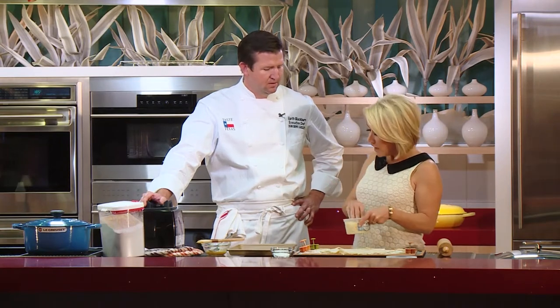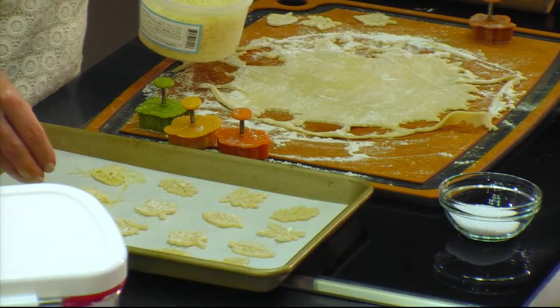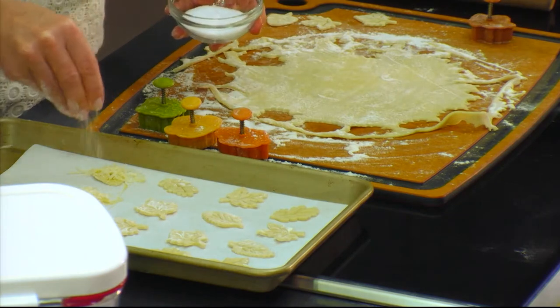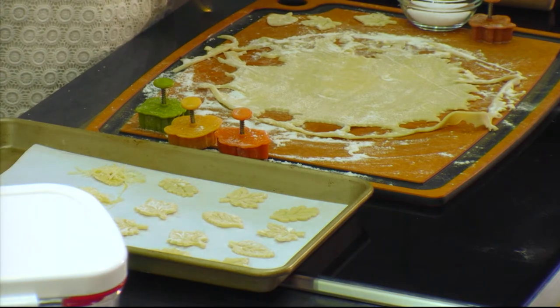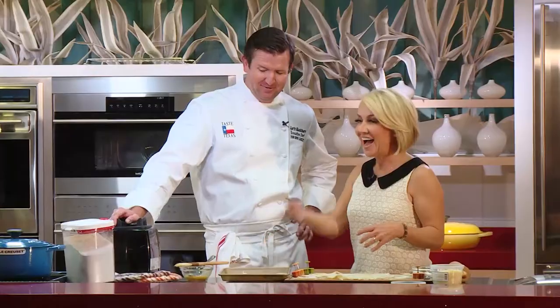Keep an eye on it. When it comes out, put a little bit of Parmesan cheese on top. Oh, these are so good. I can just eat these with nothing. Then a little bit of salt, and sometimes a little bit of pepper. Pop them back in the oven for about 2 minutes until they get a little crispy and the cheese melts down. Pull them out and hope they make it to your bowl and not just off the tray.